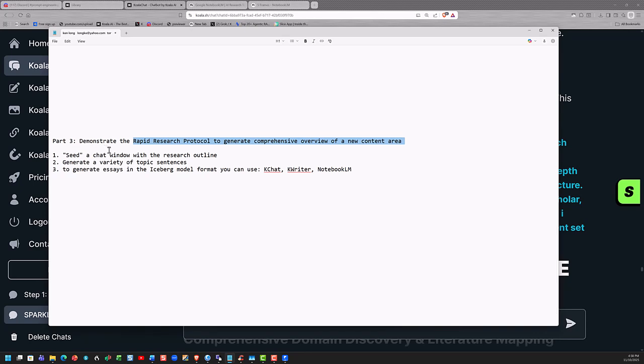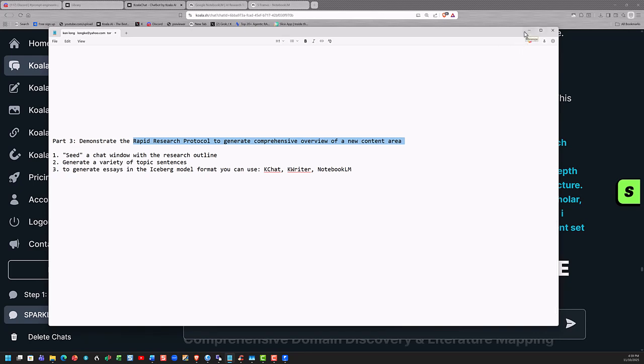And from that, I can put that in the chat window and then use that as a reference to have the Koala pick topic sentences out of that array of that body of knowledge. This gives me visibility over the entire new area I'm interested in without even me having to be an expert. I can already see some things that I want it to do.